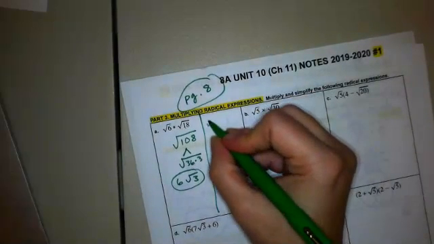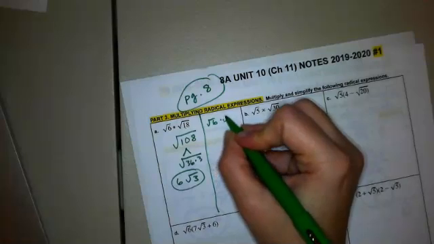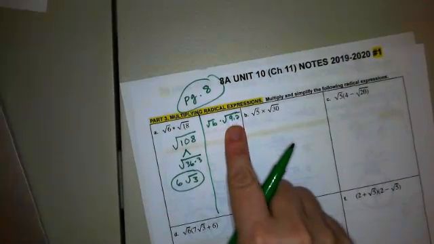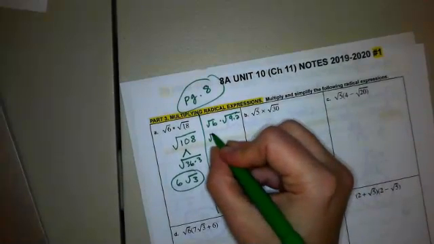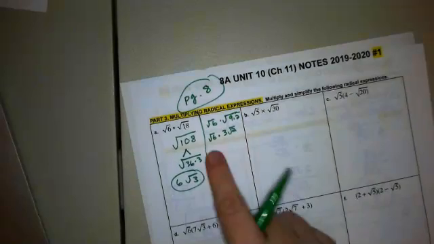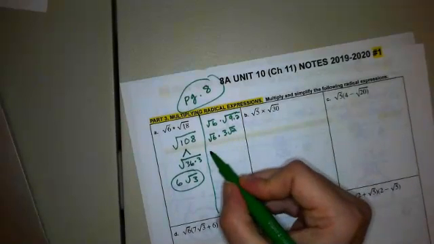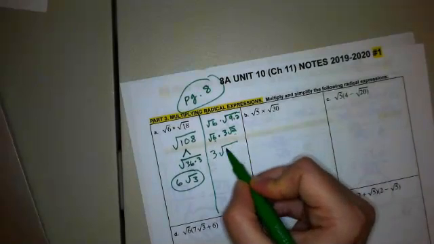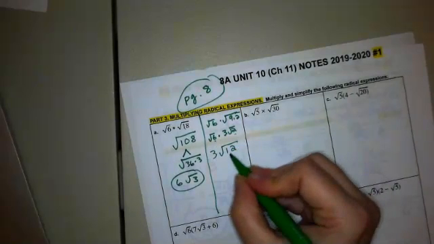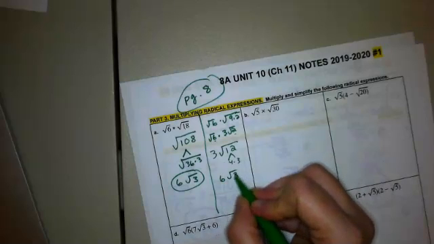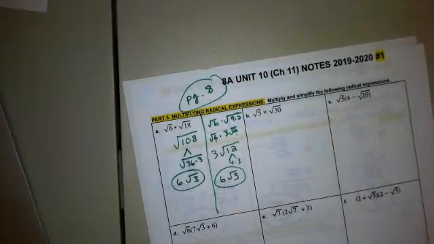Okay, if you would have wanted to, you could have done that a different way. You could have done root 6 times the square root of 9 times 2, because we know that 9 is a perfect square. You would have gotten square root of 6 times 3 root 2. Then you just multiply what's under the radical sign. 6 times square root of 6 times square root of 2 is square root of 12. That would have given me a 4 times 3. Pull out my 2. That would be 6 root 3. And that gives you the exact same answer. Okay, so either way is fine. I really don't care how you do it.